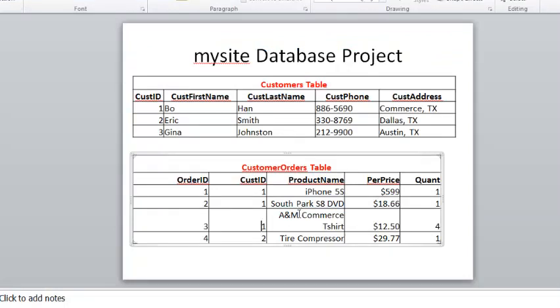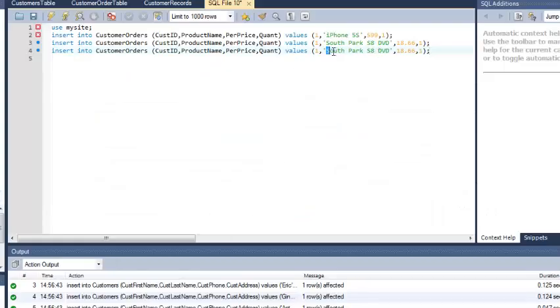For the third transaction, the customer ID is still 1. This means this order is still from customer number 1. He ordered the AM Commerce t-shirt. So let's copy this product name and then paste the product name into the 2 single quotes.